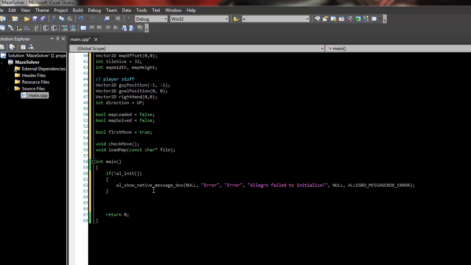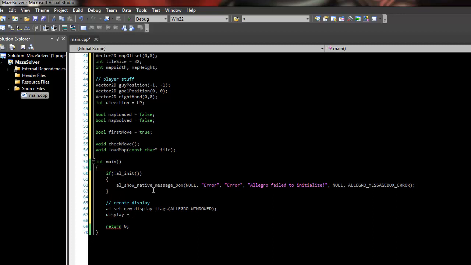Now, we need to create the display. So al set new display flags, and we're going to make this windowed. So go ahead and pass Allegro windowed, and then we're also going to load our display.